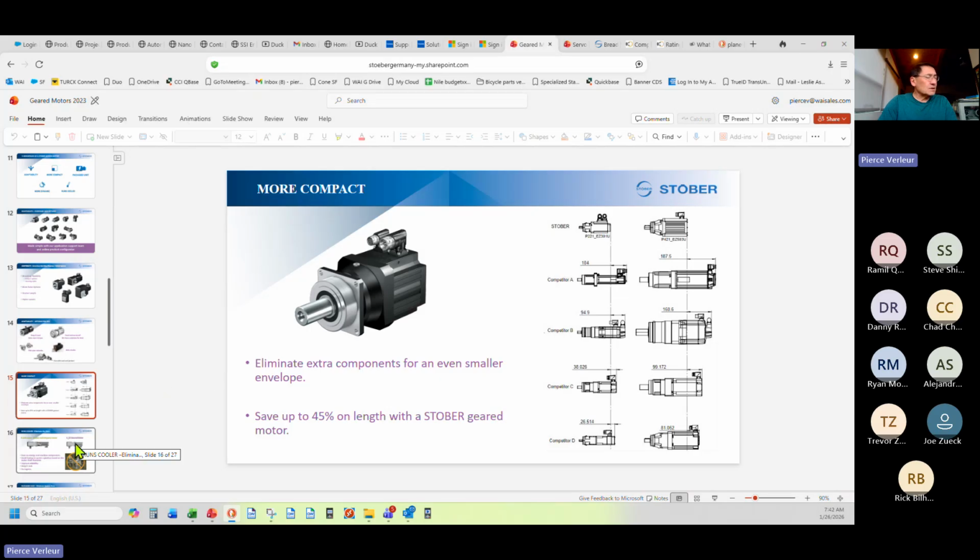Now, there's something else I want to point out about this, because we haven't talked about brakes yet. And in precision applications, most of the servo gear motors with brakes, the brake is a holding torque brake, which means you're not really allowed to use it for dynamic stops.